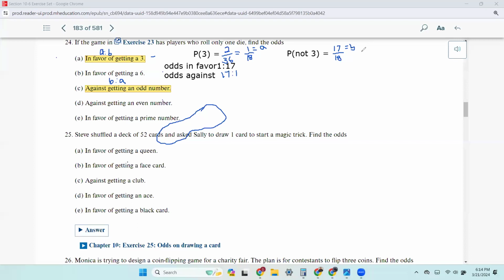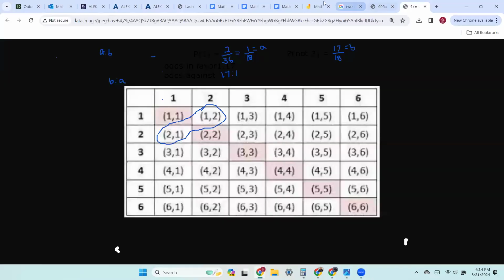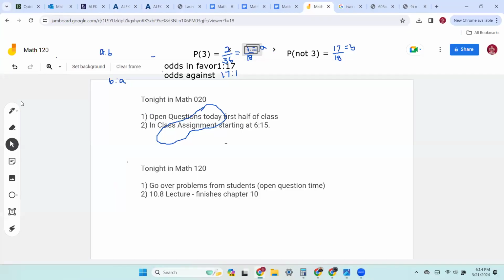All right, so it should be about time to work on that in-class assignment. So over here, not yet. It says it opens at 6:16. Oh, I've got 16 in there. Okay, so this one's done. Well, it'll be just a few minutes then. By the time I go in there and change it, it'll be okay.